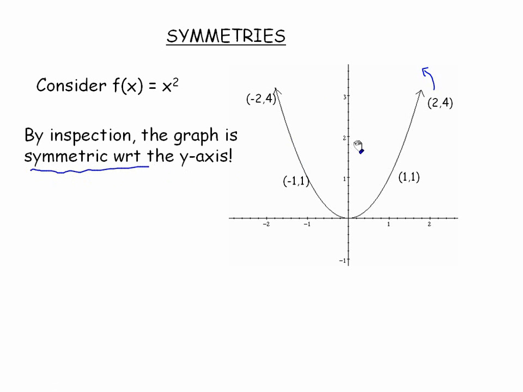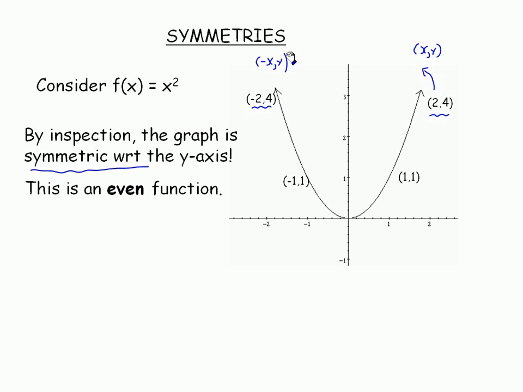And when you look at these points that we have labeled, you'll see that they reflect to the other side of the y-axis. So 2, 4 transforms into negative 2, 4. Actually, it doesn't really transform because it's on the same graph. It would just have a mirror image on the graph. So it means also that any point that you've got x, y that's there is going to also have negative x, y. So the same y value will produce two x values of the same amount, just a different sign.